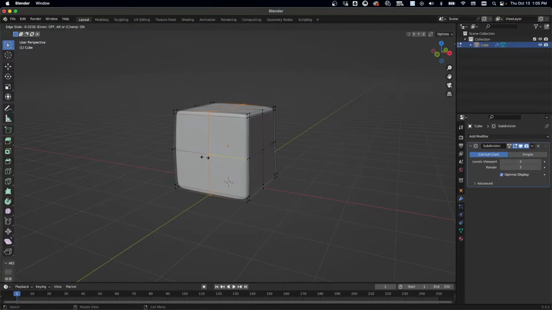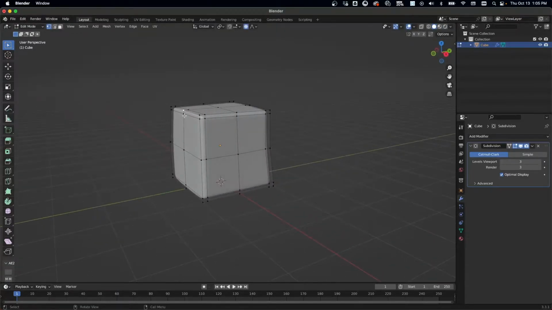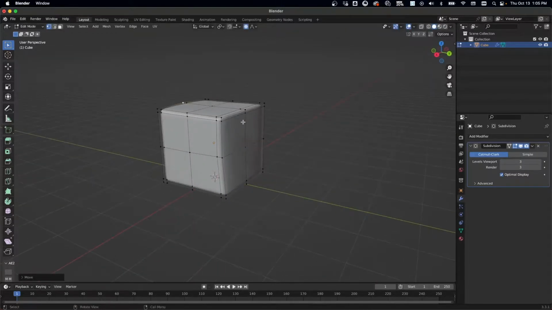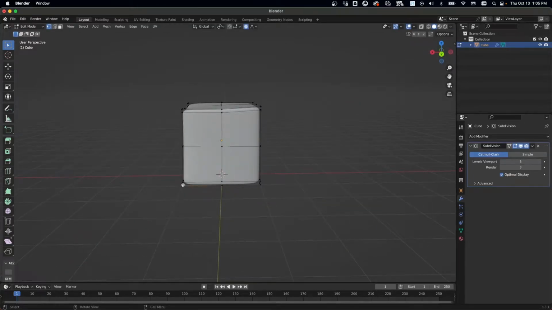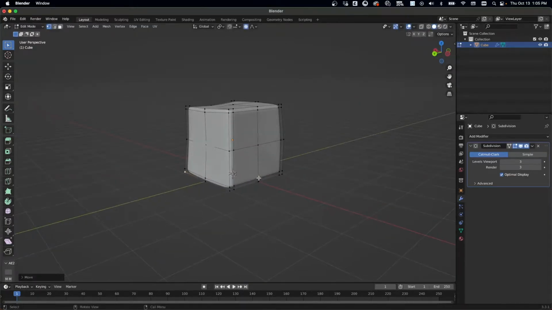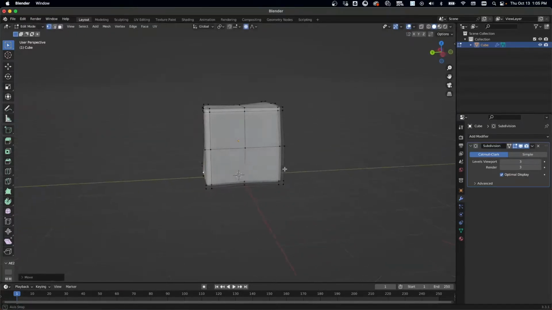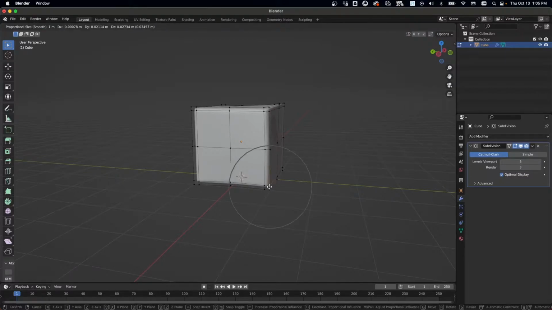That one here too. Just gives us a little bit more movement, and just making little touch movements. It is a cube, not a complicated thing to model.